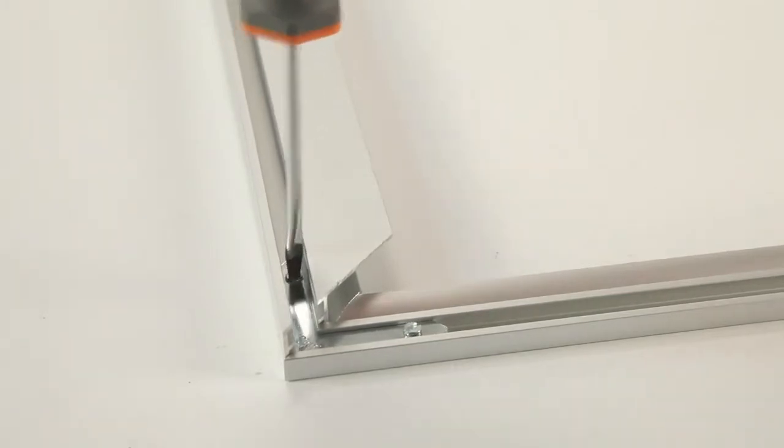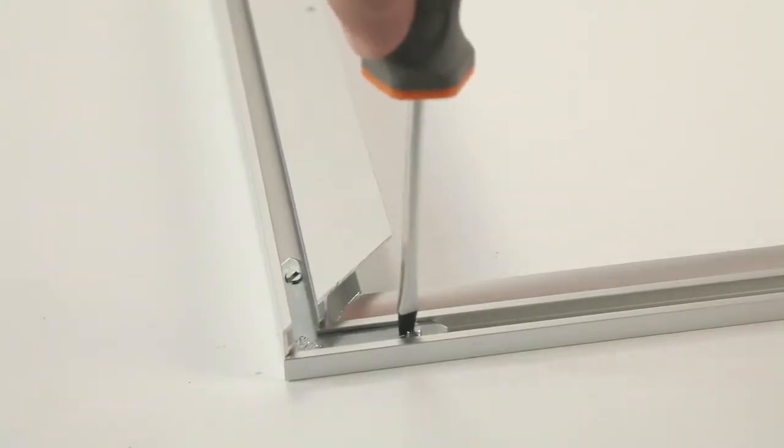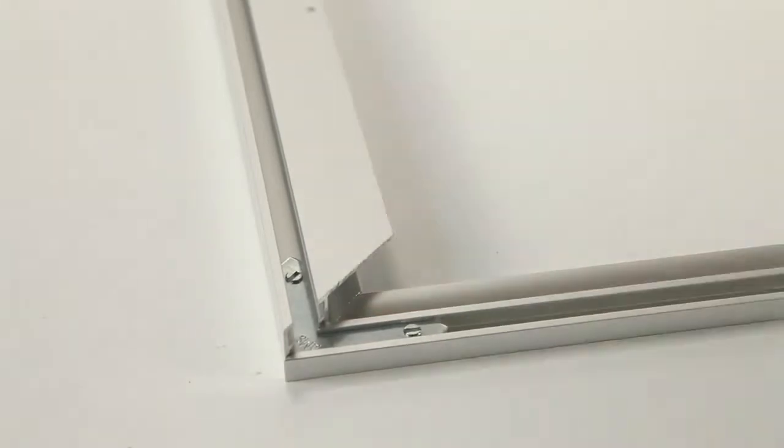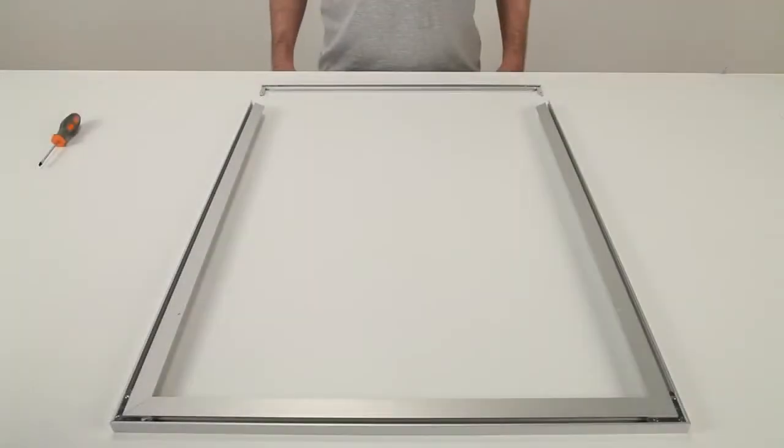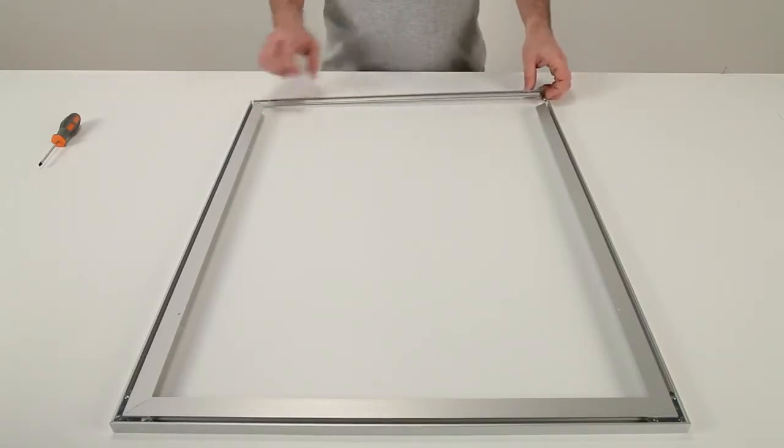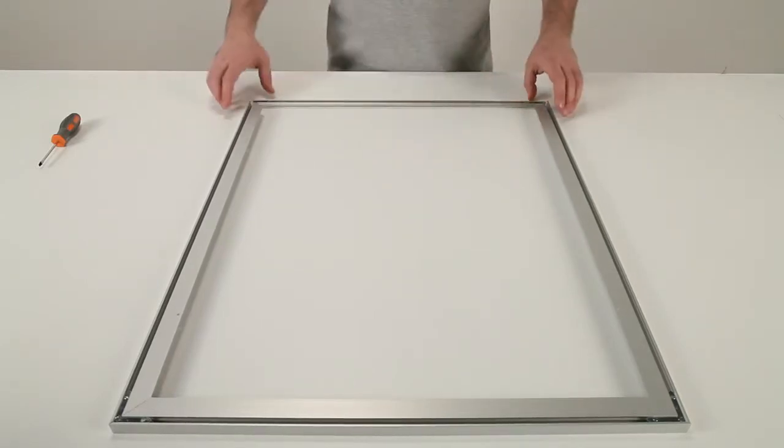Use a flathead screwdriver to tighten the screws of the corner joining plate. You'll notice that one of the sliding frame's rails is different from the others. This rail is thinner so that when the frame is assembled, there is room for your printed materials to slide in. So you want to connect the three larger rails first, then the thin rail.